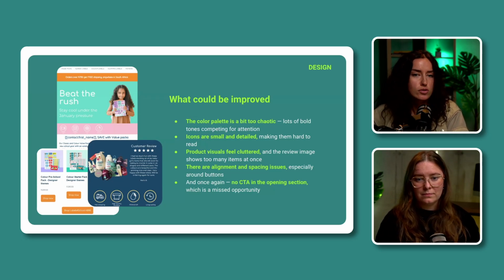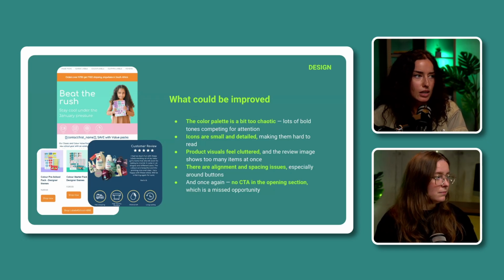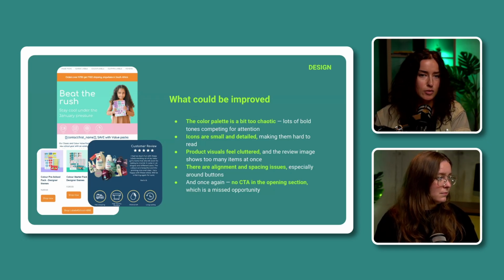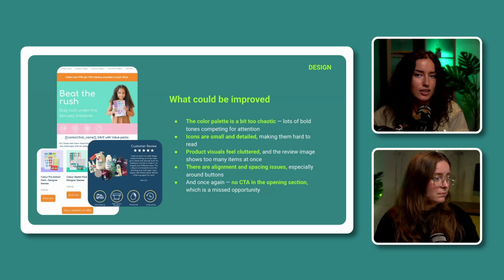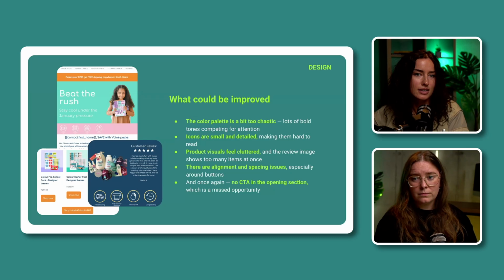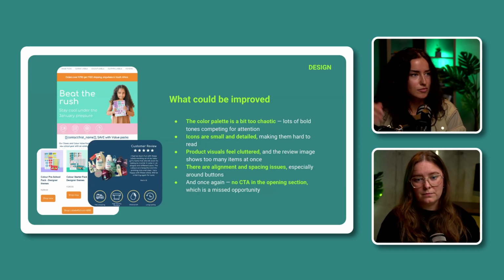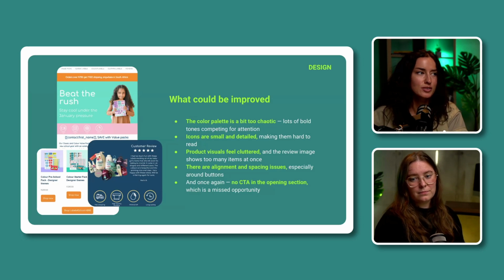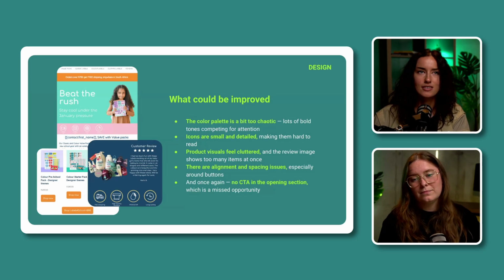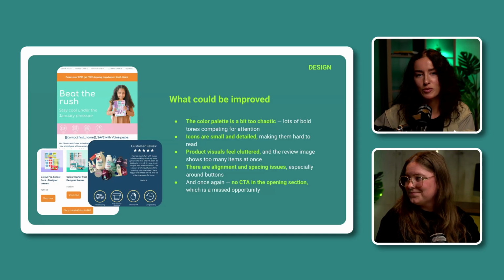So also the product images are a bit dense. Especially when I think about mobile, there are a lot of things in each pack, and it's hard to quickly understand what you're actually buying. The same goes for the image in the review section. It shows a huge number of products altogether, and again, it's difficult to know where to focus. So make maybe one product in each image, and the visual would instantly be much clearer.